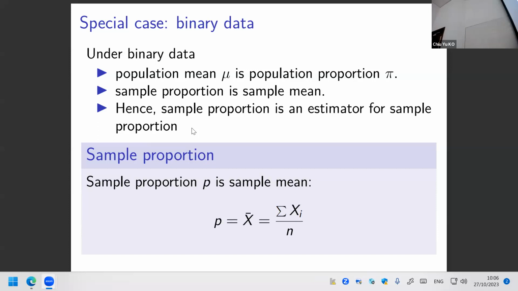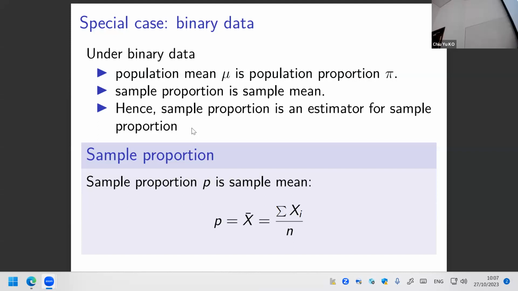So say I want to guess how many girls there are among CHK undergraduate students. What we're going to do is collect a random sample of students and just look at the sample proportion. What's the percentage of female in my sample? Then I get a good estimate of the overall percentage of female in CHK. That's very simple, right? Nothing new there.